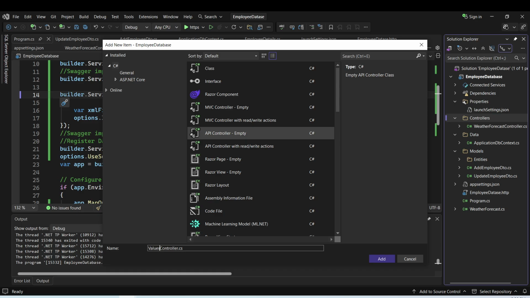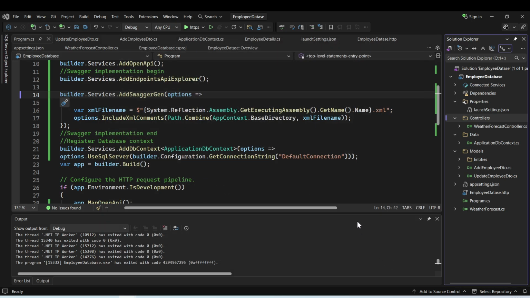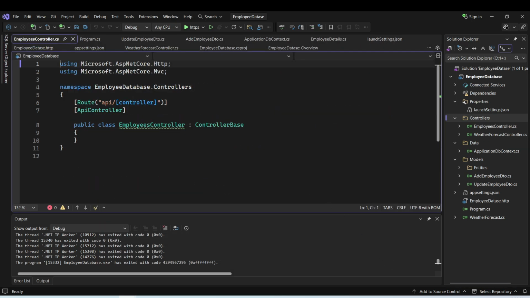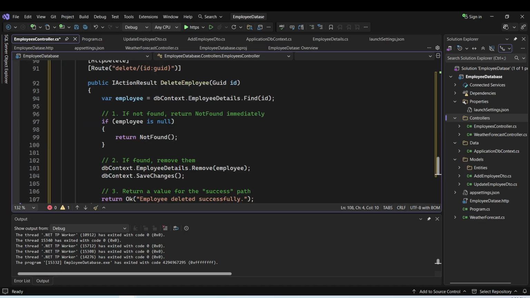And you need to give the name for this API controller. Since this is employee details, I'll just name it EmployeesController. You can name it anything as long as it is suffixed with Controller.cs. So I click on add. So this class is created now. I have the methods already created for the endpoints. I'm just going to paste here.